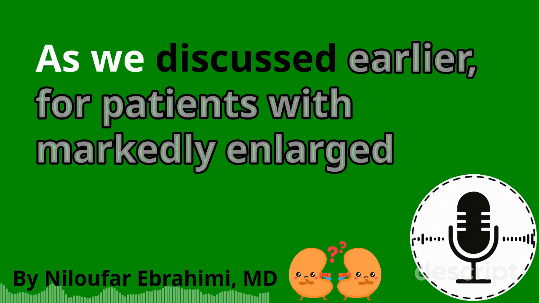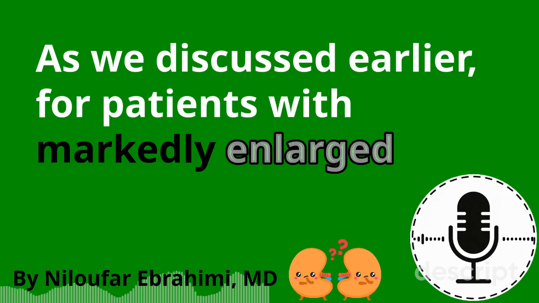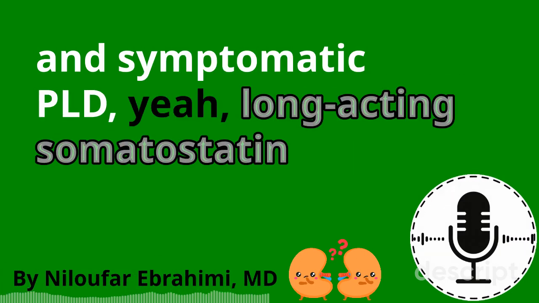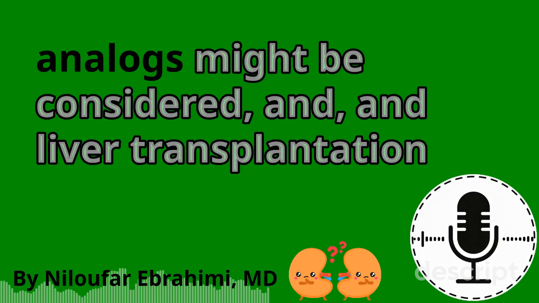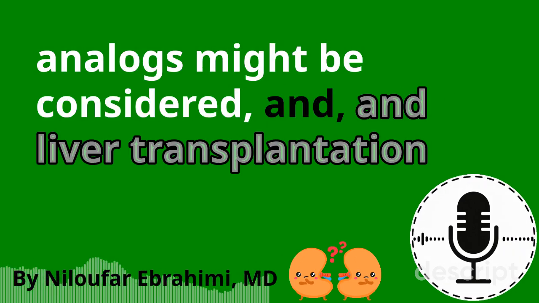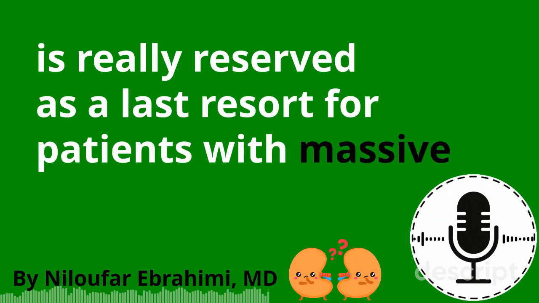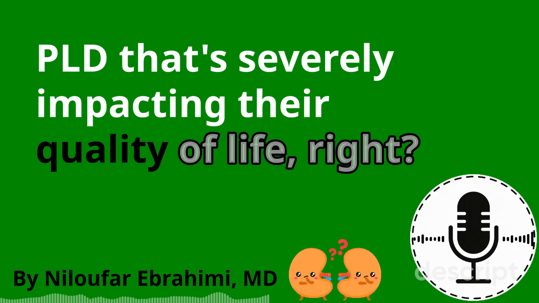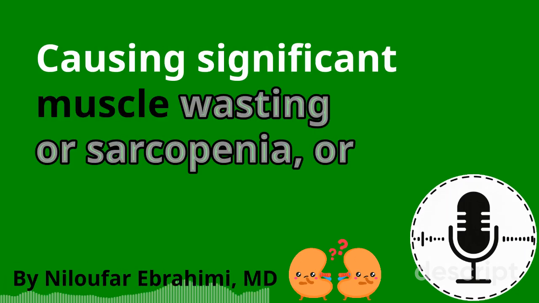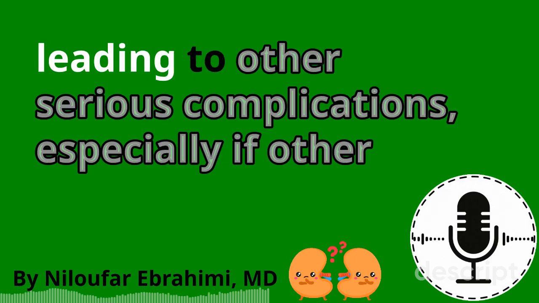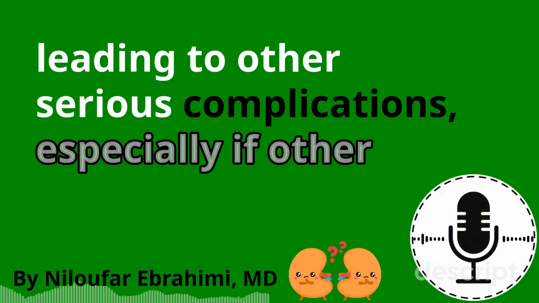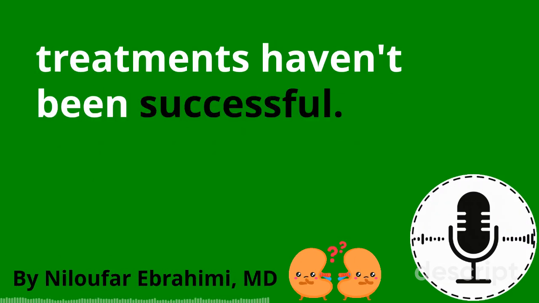As we discussed earlier, for patients with markedly enlarged and symptomatic PLD, long-acting somatostatin analogs might be considered. And liver transplantation is really reserved as a last resort for patients with massive PLD that's severely impacting their quality of life, causing significant muscle wasting or sarcopenia, or leading to other serious complications, especially if other treatments haven't been successful.